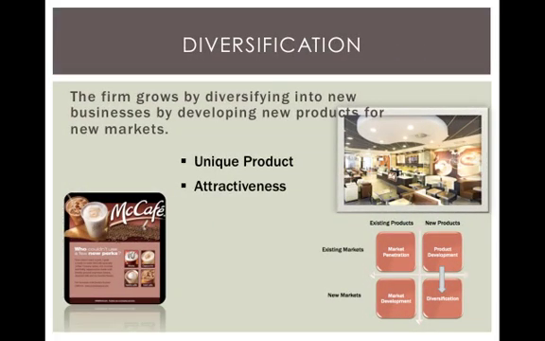And last but not least, we have diversification. The firm grows by diversifying into new businesses by developing new products for new markets. Diversification is the most risky of the four growth strategies since it requires both product and market development, and may be outside of the core competencies of the firm. In fact, this quadrant of the matrix has been referred to by some as the 'suicide cell.' However, diversification may be a reasonable choice if the high risk is compensated by the chance of a high rate of return. Other advantages include the potential to gain a foothold in an attractive industry and the reduction of overall business portfolio risk.